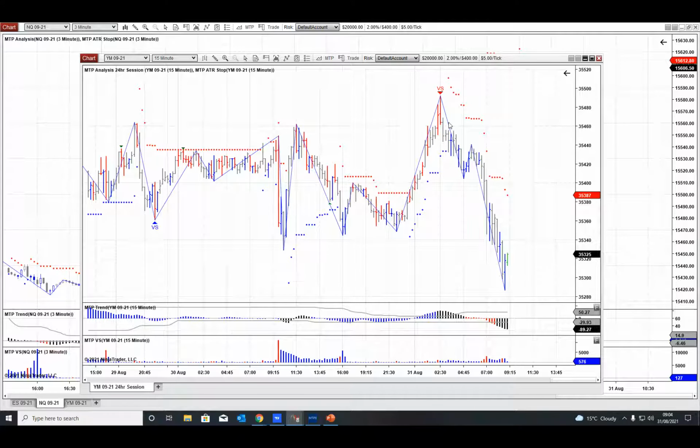I mean, in the old days, I tended to just mainly focus on the day session only, because that's when most of the day traders used to do their trading. But now there's far more people trading electronically and from other parts of the world. So the 24-hour session has a lot more volume overnight and can get some nice trades like this one here during the overnight session. It also depends whereabouts in the world you are. If you're in Europe, you want to be trading during the morning in UK time, which obviously is in the overnight session, US time. But if you're in the US, then you probably want to focus on just the trading throughout the day.